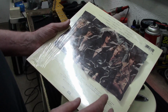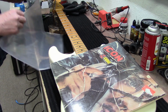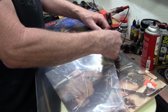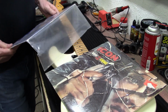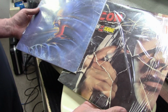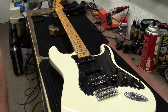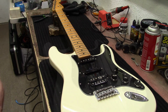These dudes, I mean, I've lived in the Phoenix area since 1980, and I would go see these dudes play. And they toured a lot, so they weren't playing the bar scene in Phoenix. But whenever I had a chance, I'd go see them play. But basically, I would listen to their music on these records and on the cassette tapes that I had. But yeah, just had a visit from John Aquilino from Icon. Just thought I'd share with you guys.